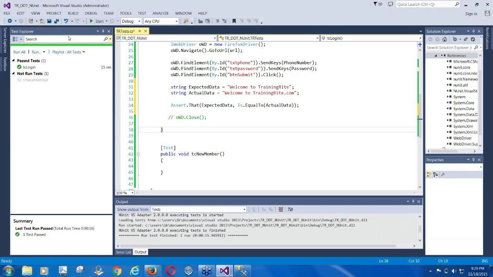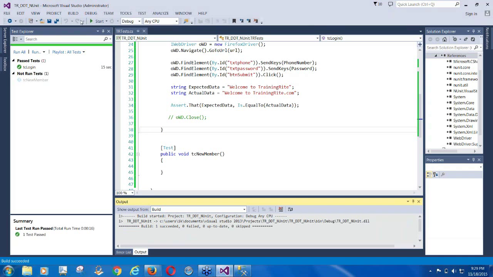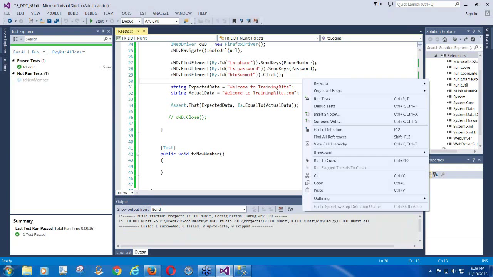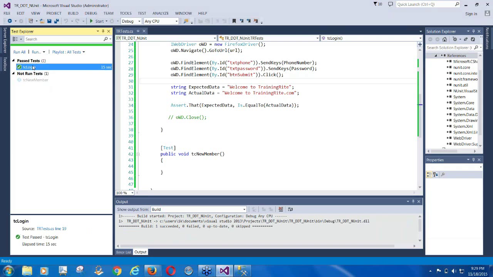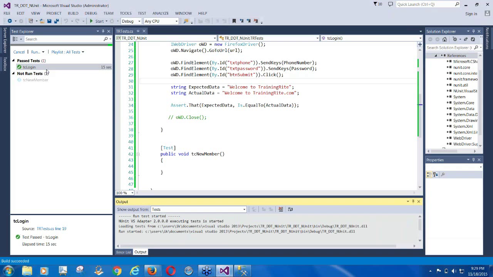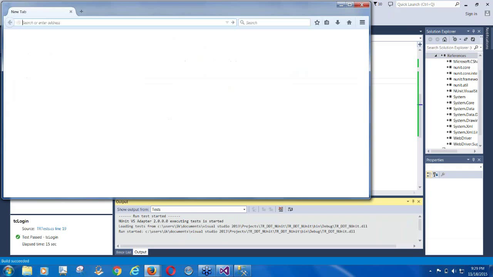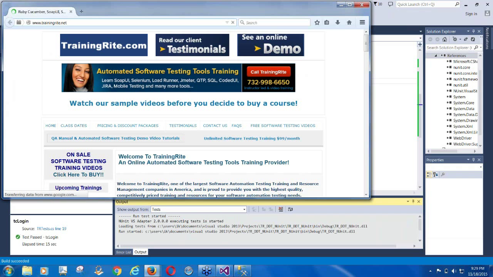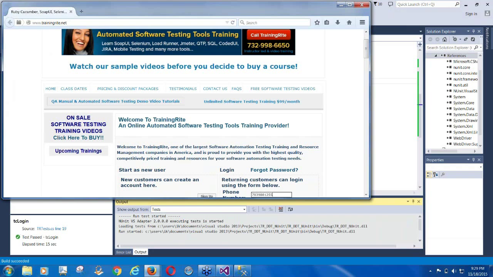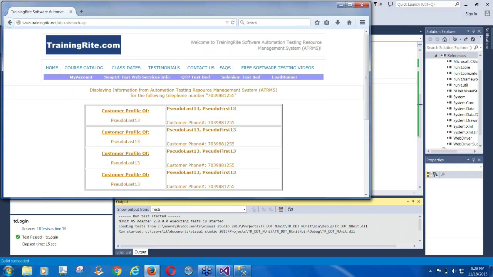Now we will save, build, and then execute it. Wherever I am inside the test case, I could just run it, or I could also run from here and say run the selected test case. So I'm running it right now. This has nothing to do with the website, because I'm not asserting anything on the website, but I'm just giving you some idea of where the assert comes from.